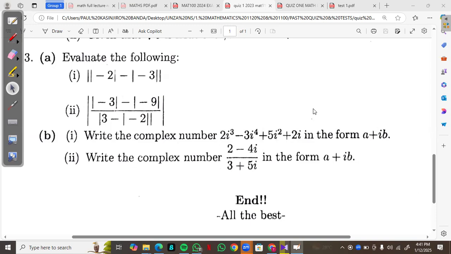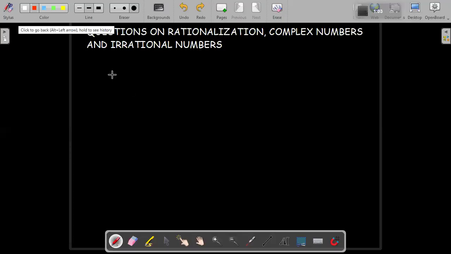So the question is evaluate modulus. You can see that modulus, then there's another modulus that follows. It closes, minus modulus 3, then it closes like that. So how do we do this question? We do it in the following manner. It says modulus of, then there's a modulus inside first that opens -2, then minus modulus 3.